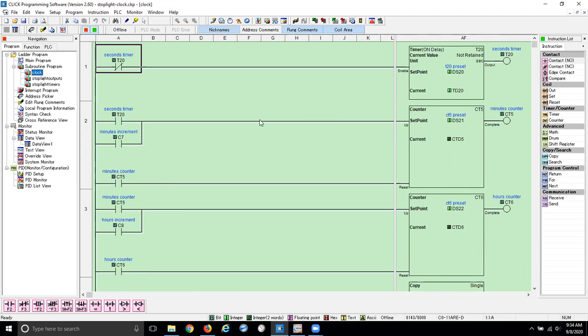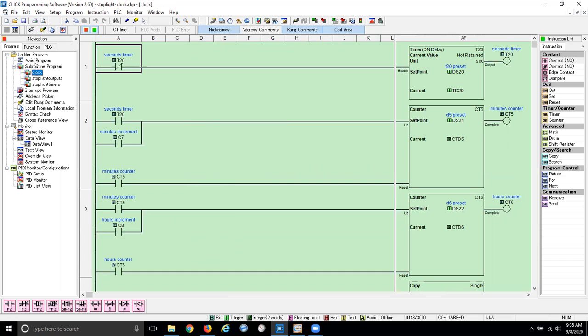And then my clock, I'm basically timing in seconds, and I'm counting minutes and hours in my subroutine.